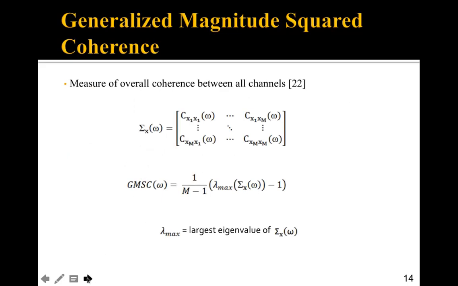So I just want to talk a little bit, I mentioned in passing this sort of global power where you would take power of all the regions of the brain and sort of average it across the brain, get one number for sort of like brain power. Same is true of the generalized magnitude squared coherence. These measures give you one number.